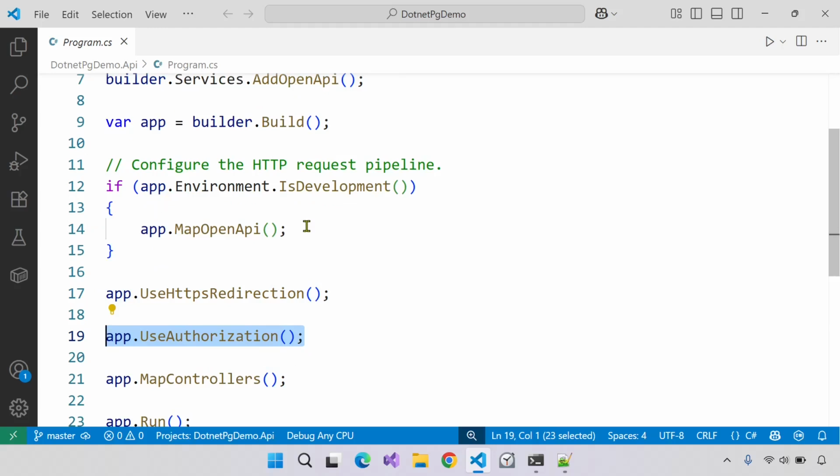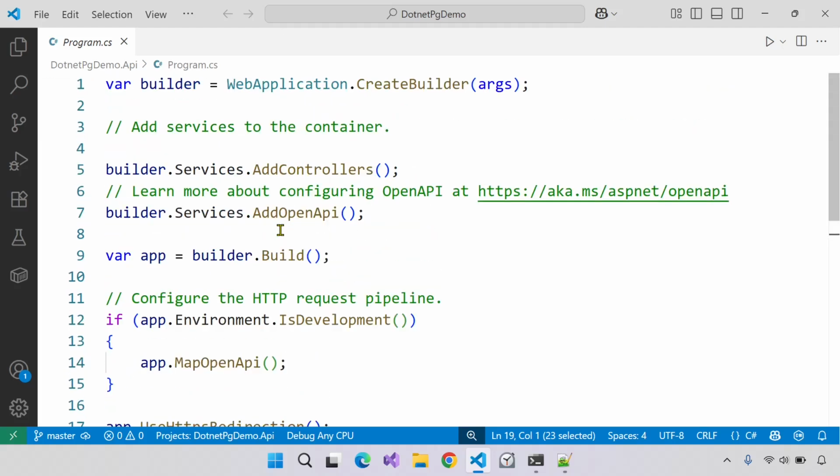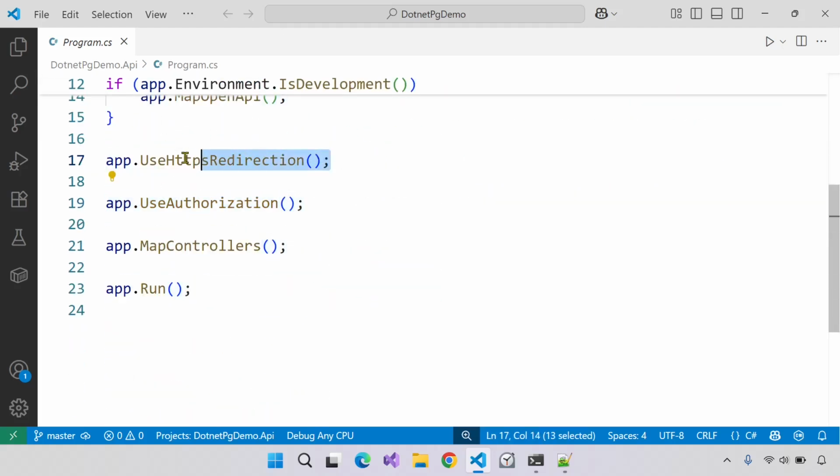So middleware is a piece of code that runs in the HTTP pipeline. So when an HTTP request is made, these middlewares are going to run in a sequence.